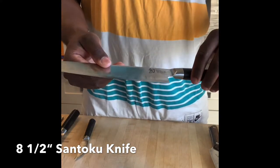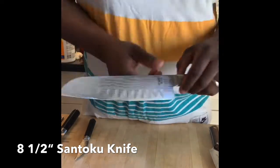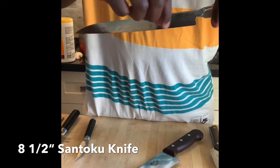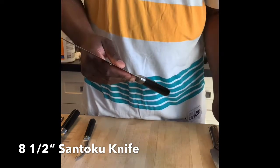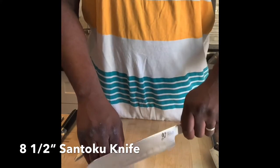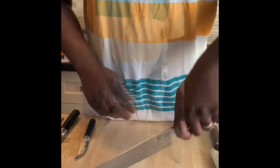Usually, you used to call these sushi knives, but they've become really popular in the kitchen nowadays. If you notice the difference between this knife and this knife, usually these knives were just straight edged across, but now they've got a little bit of an arch, just like these ones. And why that's important is when you're cutting, your knife is almost like a machine. It's not an up and down motion. It's there and you push the food under. Not a lot of arm action, just a lot of forearm action.